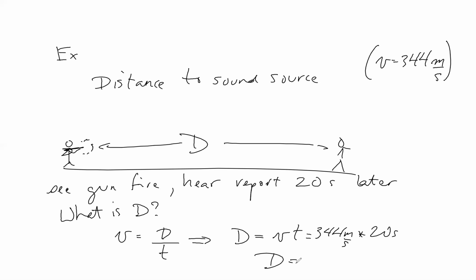And what this tells me is that d is about 6.88 kilometers. I've skipped a little bit of a step in here, but I multiplied 344 times 20, and I get 6,880. And I just did a conversion there to kilometers because it makes more sense. This is going to be about 4.3 miles. So you see, as you know, that sound travels pretty fast. You get that 4.3 miles traveled in just 20 seconds. And that's a couple little examples in applications of this relationship V equals lambda times F.